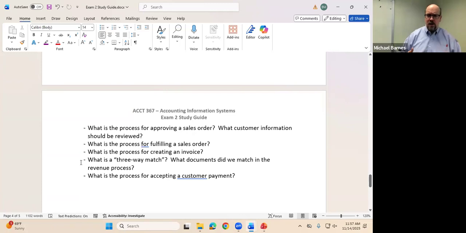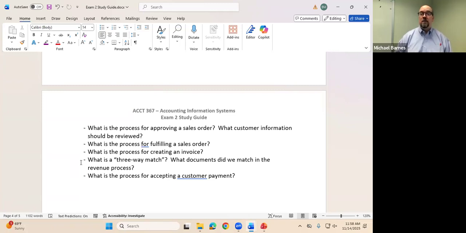So we talked about this at the end. We talked about the three-way match. I did make a reference to saying the three-way match can exist both in the purchasing and in the revenue process. And this is basically comparing documents to make sure that there's a redundant series of information, that all the information is consistent across all the documentation. Now, in the real world, matching systems for documents can actually be 3, 4, 5-way matches, and they can exist both in the purchasing process and in the revenue process.